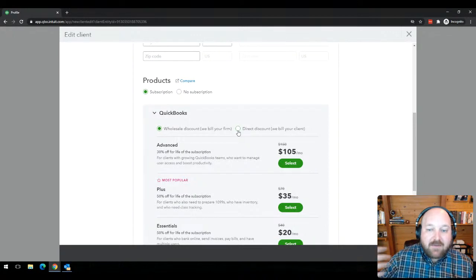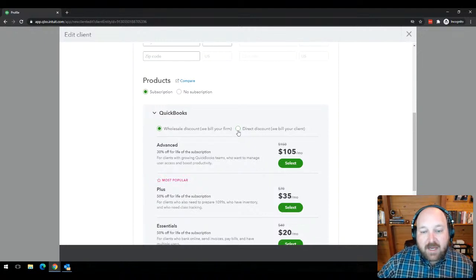And you can either pass the savings directly onto the client themselves, or where I think would be most valuable, especially if you're doing ongoing work with the client, you make this just a value added thing. They don't pay for their QuickBooks, you pay for their QuickBooks, and you just build it into your fees, and it's a nice value add to the client. You can bill whatever you'd like for it, but you can kind of see the floor in terms of what Intuit's going to bill you.